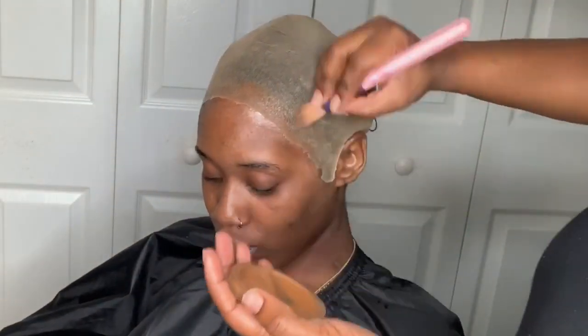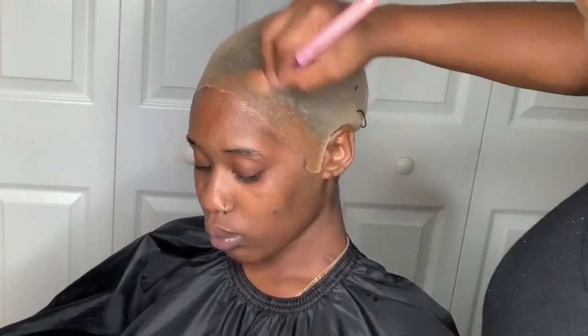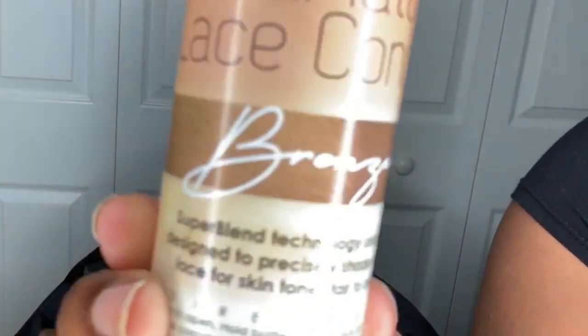When I first got this wig, I did the whole unboxing video, but for some reason I'm just so careless and I'm always accidentally deleting things. But this wig was very pretty fresh out the box. The hairline was gorgeous, already pre-plucked. I didn't have to do much plucking at all, and I just went ahead and bleached the knots and cut the lace off in the front. And now I'm just going to actually get into installing the wig for this video.